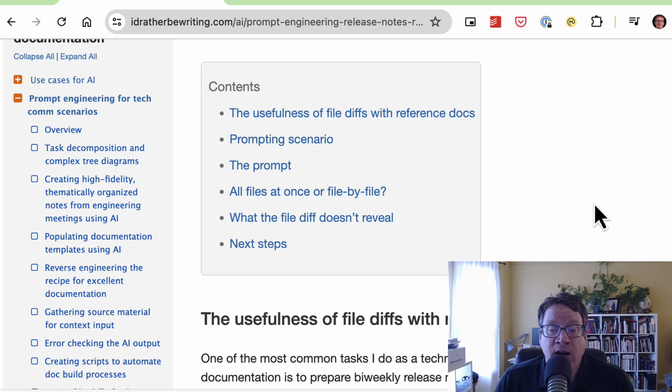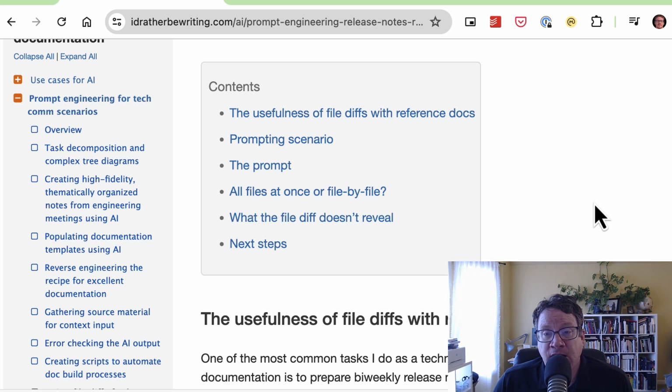Terminology is going to vary by platform and different tools and so on. But basically, you want to capture the file diff between your previous reference docs and your new reference docs for the new release. And that file diff is something you'll pass into an AI tool to describe the differences.